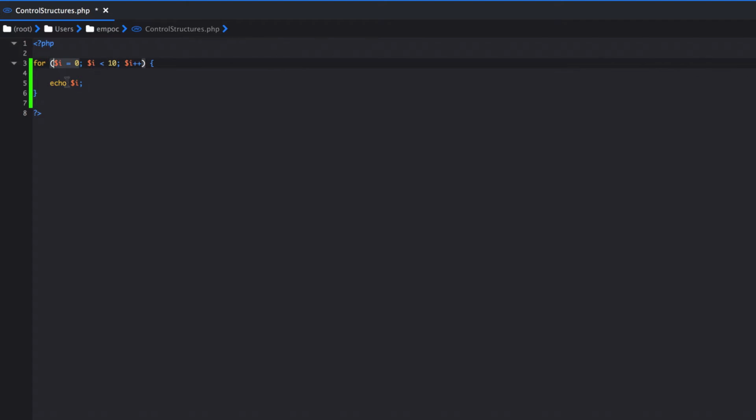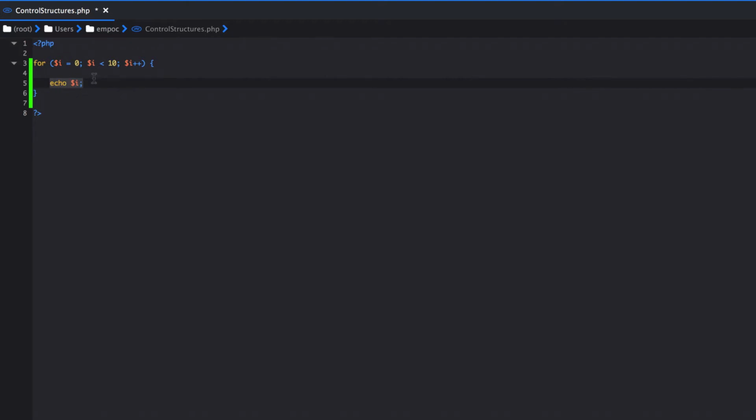So every time this runs now, and I'm sure you can predict with what I've told you about for loops what this is going to produce. If you can't, then here's the answer. Every time an iteration runs, it's going to print out whatever the value of I is. The value of I is going to start at 0. That means our first line is going to be printed just 0.